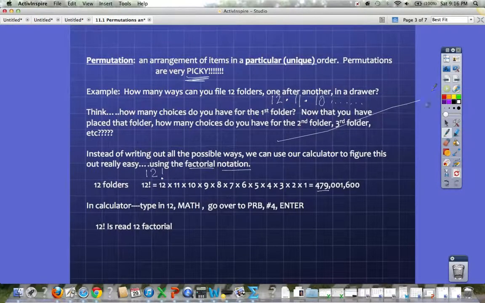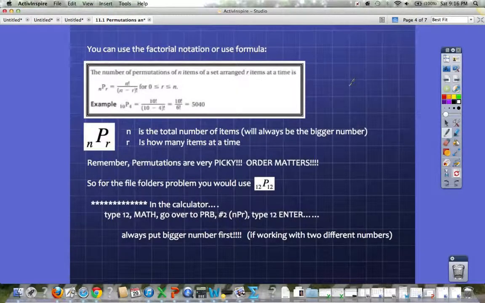All right, so when you use that, you can use the factorial notation, or you can use this formula, okay, and on your standardized tests that you will be taking and your formative assessment, any of those things, they are going to give you this formula on your formula sheet. So you don't have to memorize it, but you don't even really need to know that. It's good as a backup in case you forget what to do, but I'm going to show you how to use your calculator to do it even faster. In case you forget, let me go over what the little pieces are.